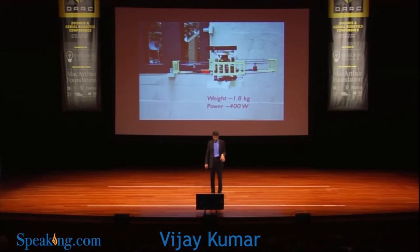Of course, the big problem is you build something like this, and I've been talking to you about building small, agile vehicles. You're going in the wrong direction. You want to put on a laser scanner, well, you just made it a little heavier, which means you needed bigger motors, bigger props. Well, that meant you needed bigger batteries, which in turn meant that you needed bigger motors again. So you're scaling in the wrong direction, and if you think about it, this vehicle consumes 400 watts of power. That's like 5 light bulbs, right? So this is a lot of power.